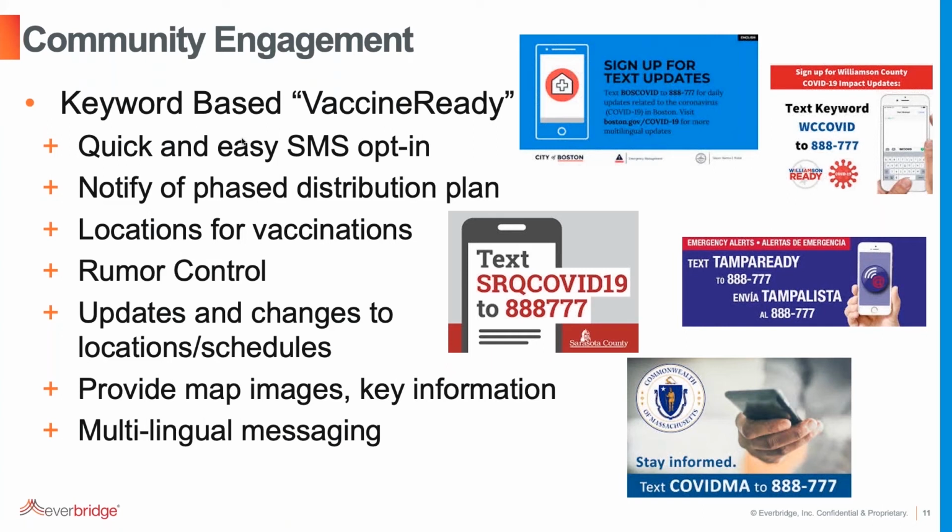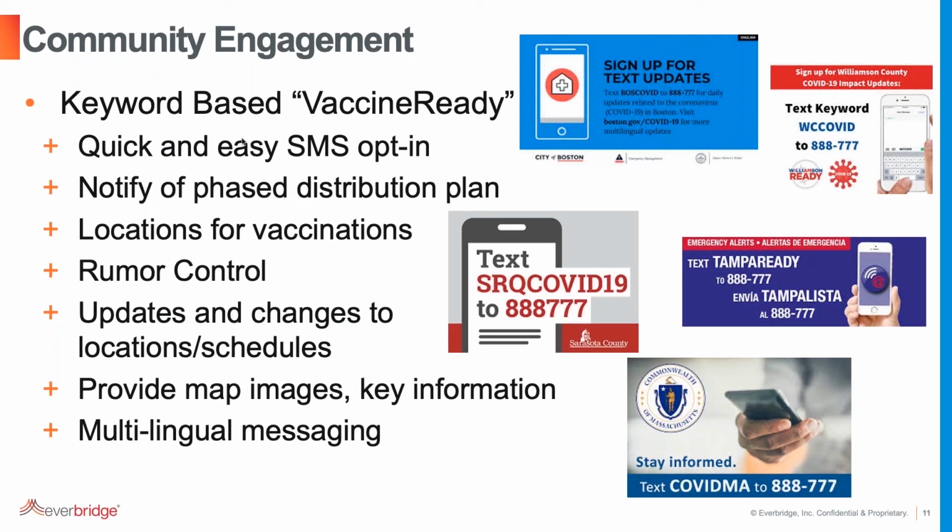The locations for vaccinations, similarly, are going to change based on availability, based on capacity, based on weather, and based on availability of the vaccine. So again, it gives you the ability to keep them up to date and notified of what's going on. This is a great tool for rumor control, right? You've got a captive audience. That captive audience can screen share it, take a shot of it, and put it on their Facebook page, their Twitter feeds, their Instagram, whatever it may be. They have the capability to be that extra outreach for you of trusted sourced information. Updates and changes to locations and schedules, again, that's going to be key.